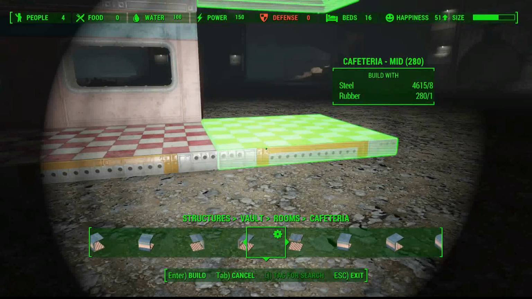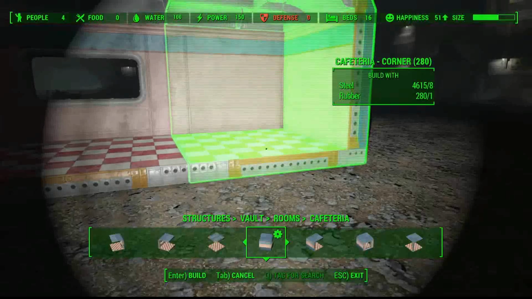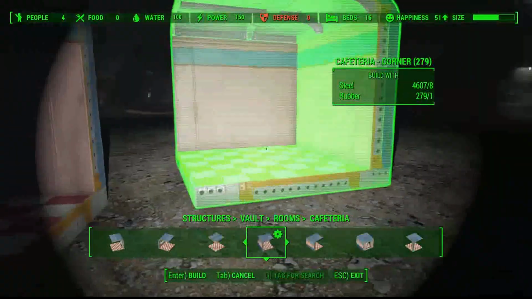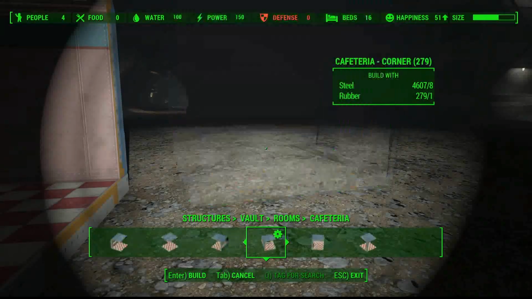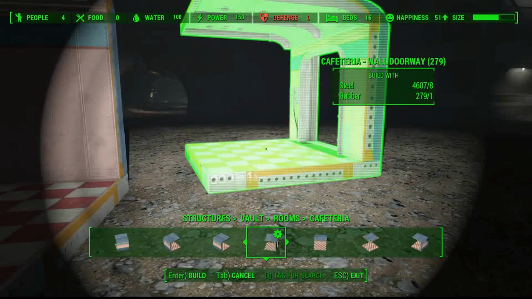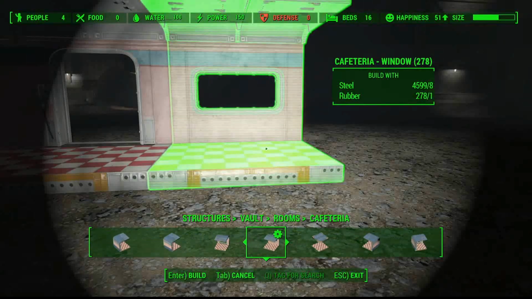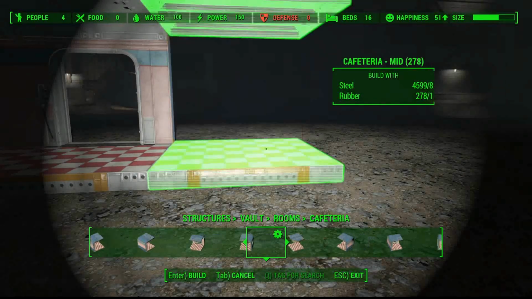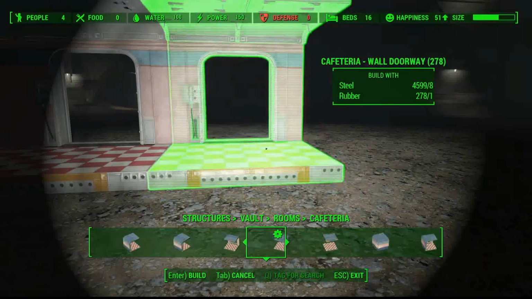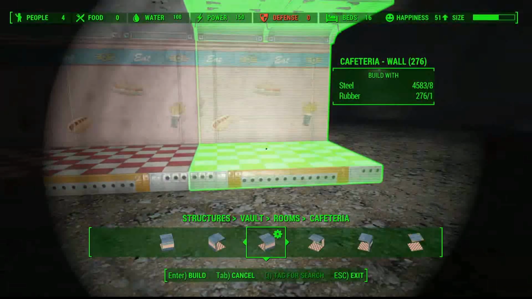Yes, it is. Alright, fine. Corner. And a door. No, not a corner door, a straight door. Straight door. Do we need a window? No, I don't think so. Wall. Yeah, we'll put some eats in.